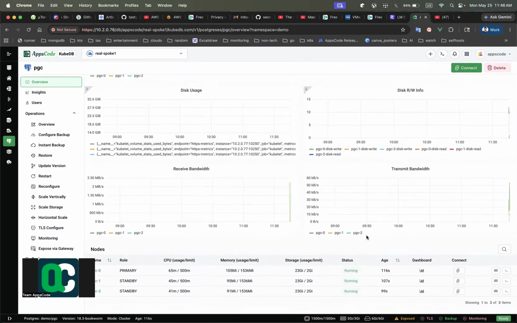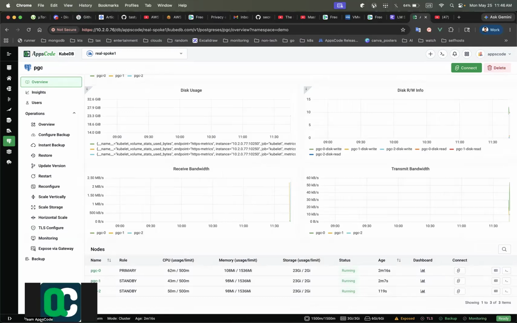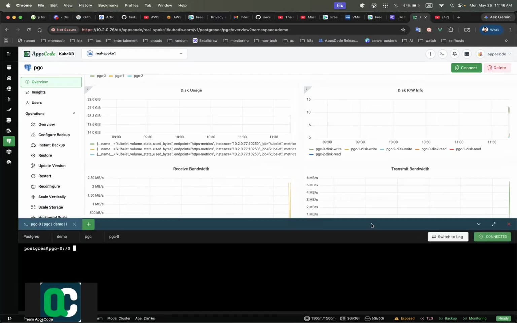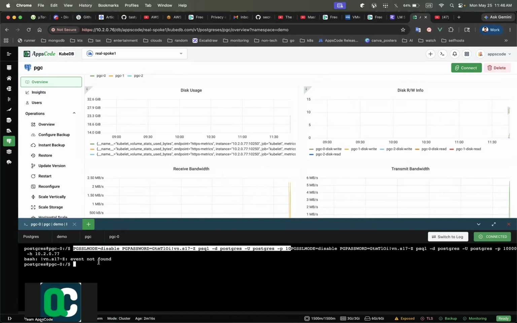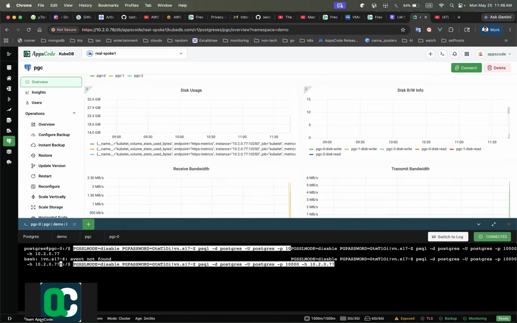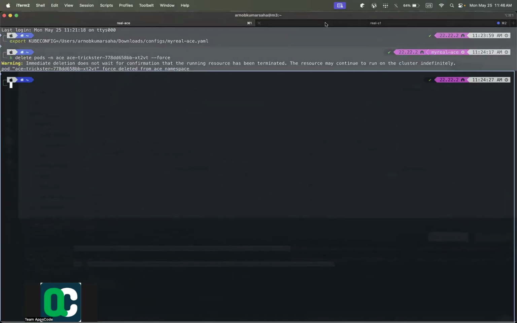After scrolling, you will see that all the Postgres pods are listed here. PGC-0 is the primary, and the other two are the secondary ones. Let's click on the exec command. So I'm in PGC-0, which means I'm in the primary. If you paste this command, you just need to add the quotation marks, I guess, for the password. Let's connect from the terminal, that would be better.